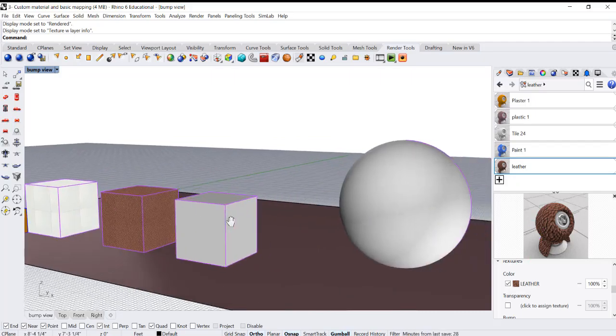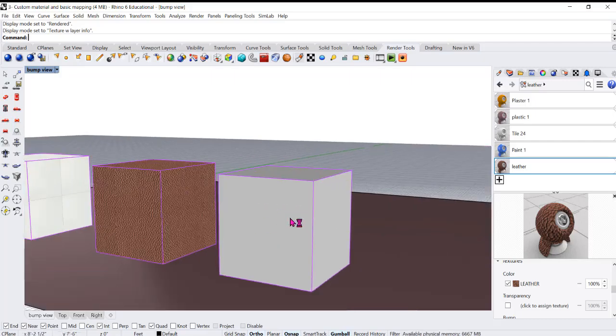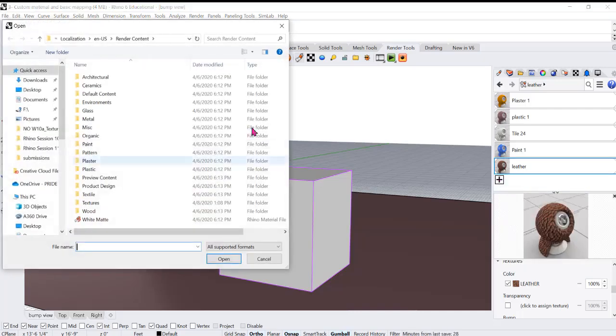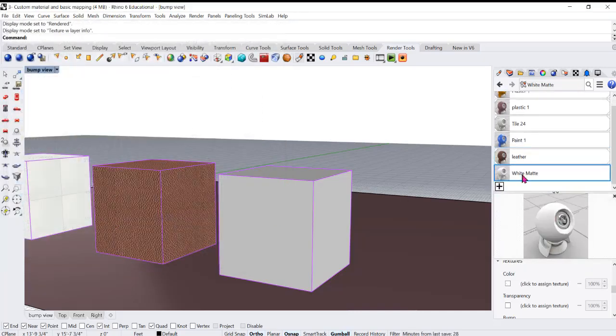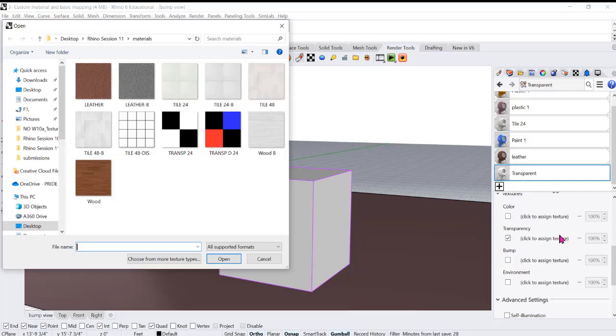Now I'm going to create another material using the transparent channel on my material setting. I'm going to load it in my transparent.